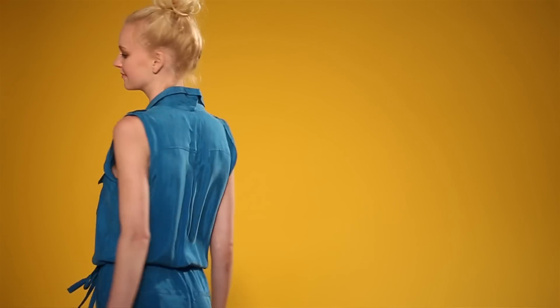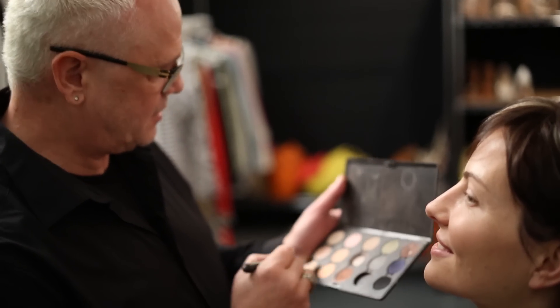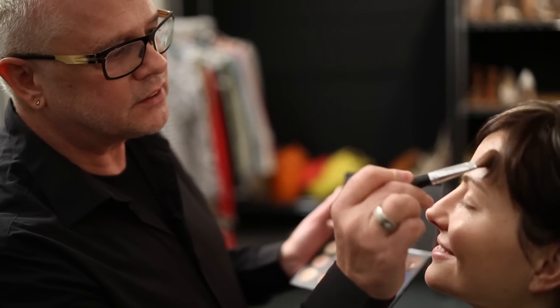Another tip is take a little highlight on a brush and just put it where the light would naturally hit your face. Tip of your nose — it's fine if the tip of your nose is shiny. You don't want the sides of your nose to be shiny because that just looks greasy; that means you need to powder your nose. A little bit on your chin and on the forehead. That will give you a really nice sun-kissed look. Blend it all out — blending is really important.